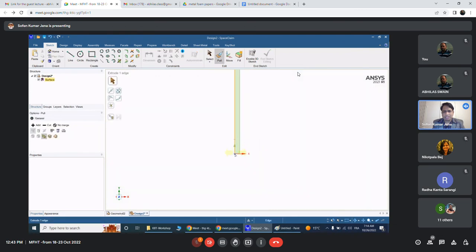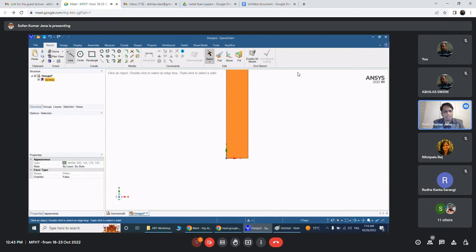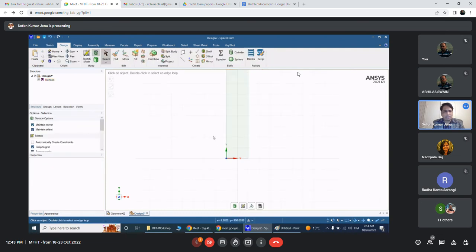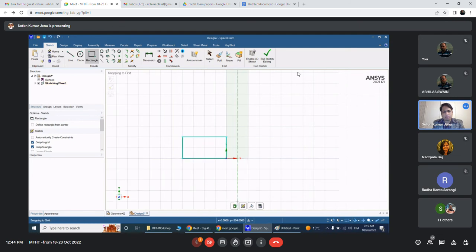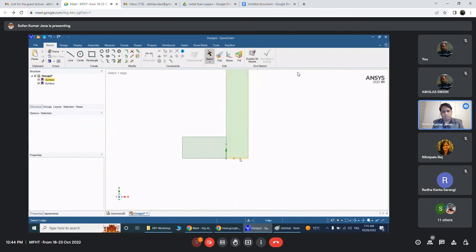Once this geometry is created, I have some channel over here where the water is coming. There is some other port where the air is coming that I also need to design. Go over here. Suppose this is another 2 mm thing, and this is, let's say, 4 mm. This is where air is coming and where water is coming, they are moving, right? You can prepare it like this.